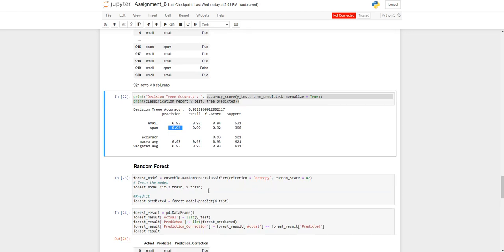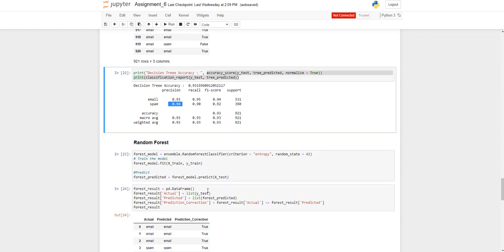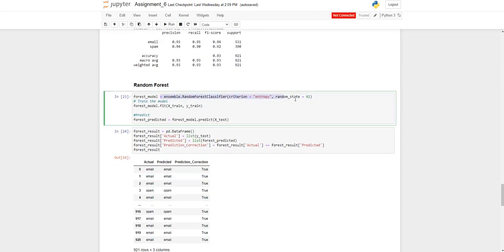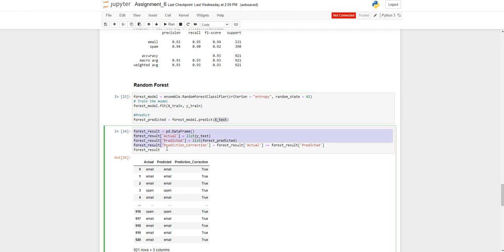Next is the random forest. I'm setting up the model from scikit-learn again with exactly the same steps, training on X train and y train, and predicting on X test. I have all the random forest results, with actuals and predicted values here.